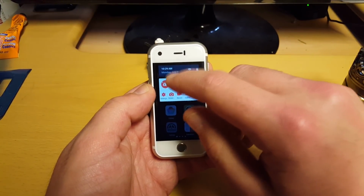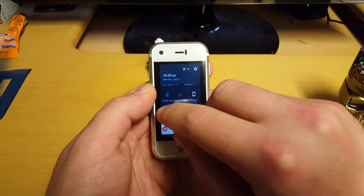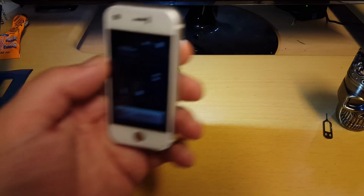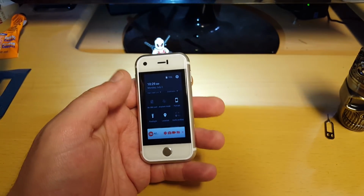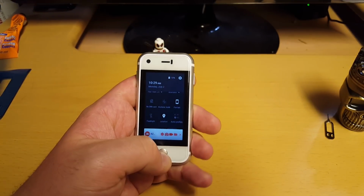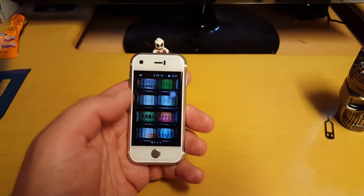And let's see if I can get to the flashlight. I really like this flashlight. So, if it wasn't for a few things, I could take this as being more than just a novelty. But seriously, it is just a novelty. Especially when you get into the keyboard.